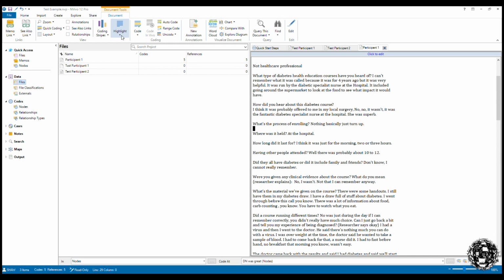So if we click on highlight and click on all coding, what you'll now see, these are the words that I have coded. And if I click on coding stripes and then click on all coding, what we can see down here, these are the nodes that I've created.